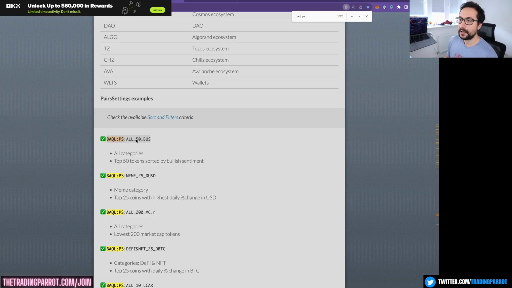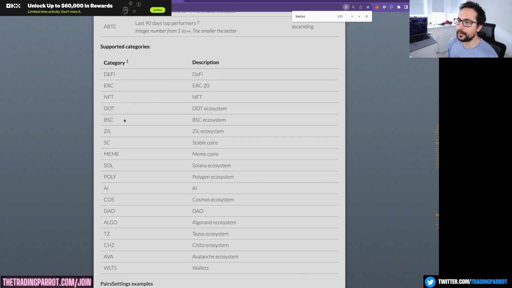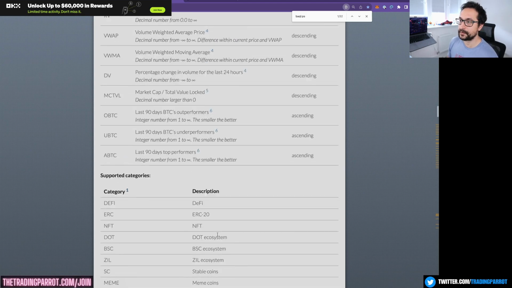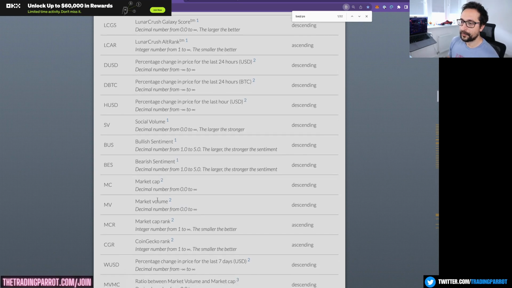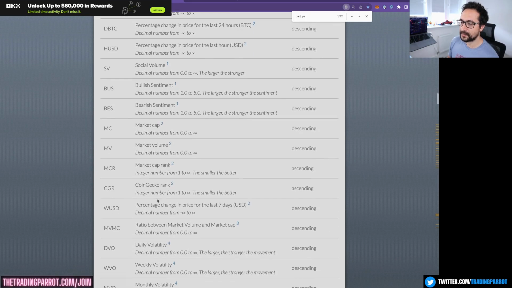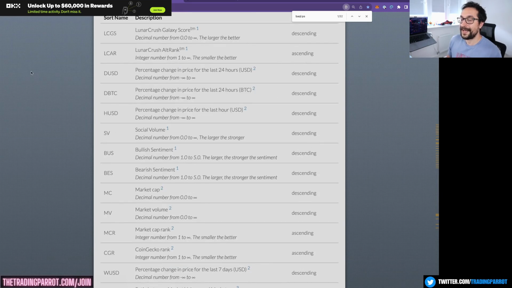But from today, I'll be able to say things like, I want to trade the top 50 most bullish tokens or the most bearish ones, or I just want to trade tokens that are meme coins or that belong to a certain ecosystem. I can select by any order or filter out by any value of any of these metrics that you're seeing on the screen. You can watch any of my videos about the bot assistant to learn more.